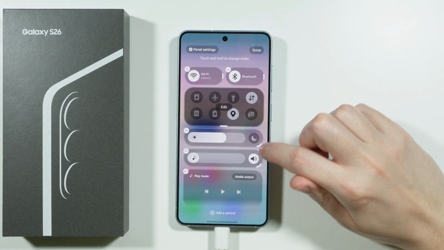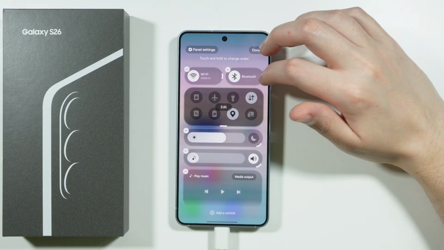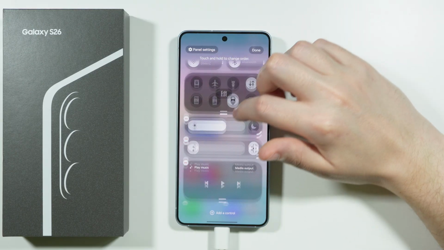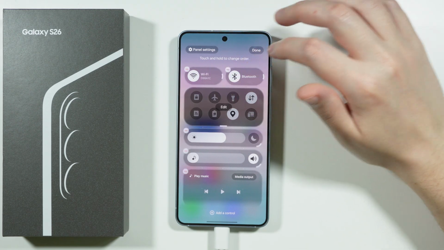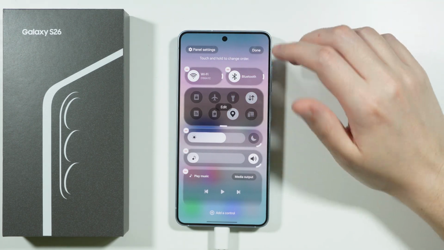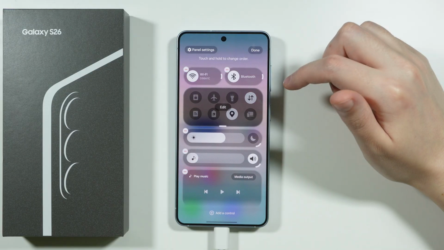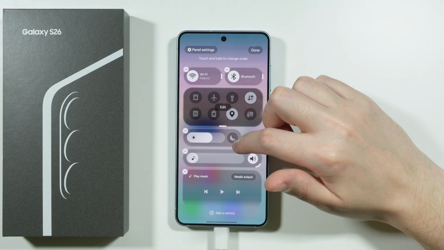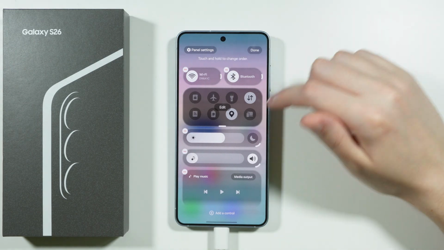Many of these buttons and tiles that we have in here can be resized. Usually you can grab by this thicker white line in order to make it smaller or bigger. In the case of these buttons, they can be 2 by 1 or 1 by 1, just like that. Unfortunately, we cannot make them even bigger. In the case of the expandable area, we can actually drag it to make it bigger as well. Here we have the slider for the screen brightness and the volume level. They can be adjusted as well.